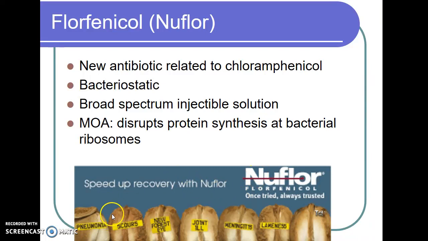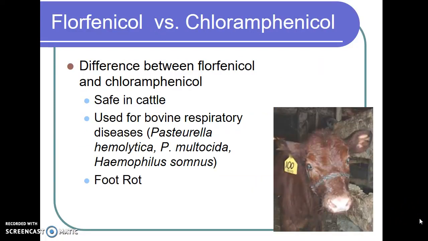So you can see in this ad for Nuflor, which is the trade name for fluorphenicol, it will have action against pneumonia, scours, which is basically diarrhea in young calves, new forest eye, joint ill, meningitis, lameness, a lot of things. So it's very desirable. And as I tell you how we administer it, that makes it pretty desirable too. So it's safe to use in cattle, certain cattle.